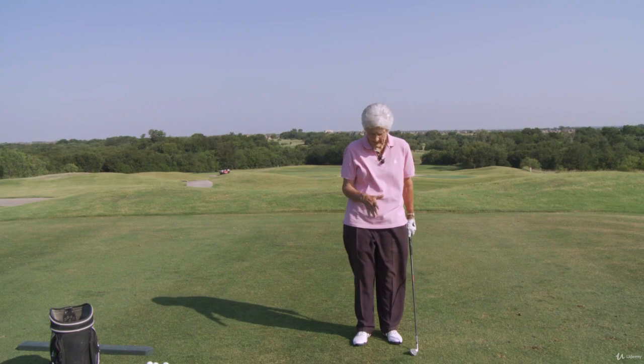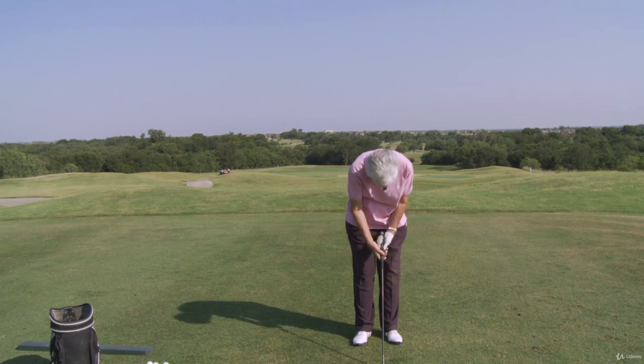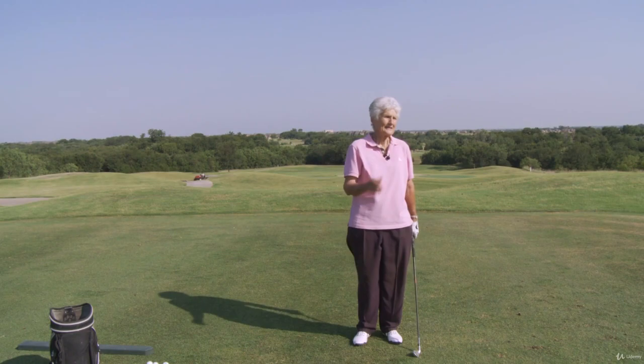I know it will be hard at first, but if you can just continue to do that — just start over until you get your hands on there and that face is right. And look at this when you put your hands on there. Don't be looking at your hands, because then you get here and the club face — you're not sure what is going on down there. So try to look at this and then put your hands. You can feel where your hands are on the club, however you want to grip it, but just keep an eye here. Not only does that help hit the ball more solid, it directs the ball.